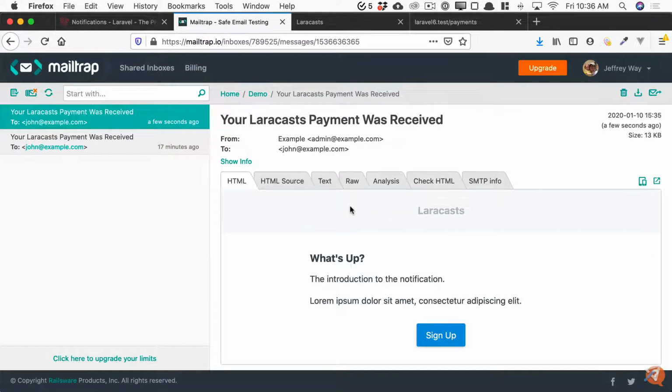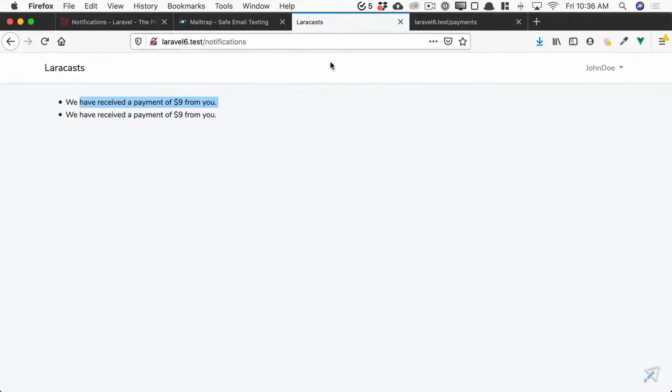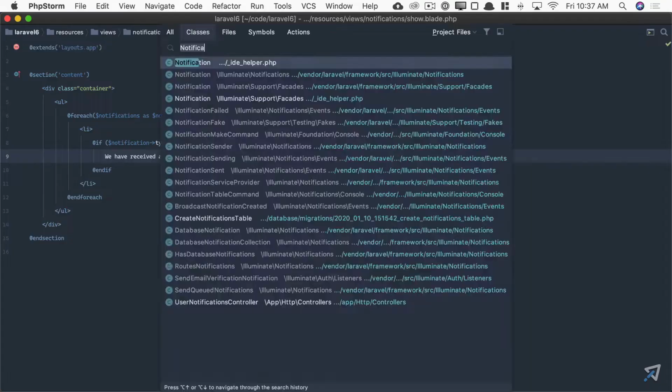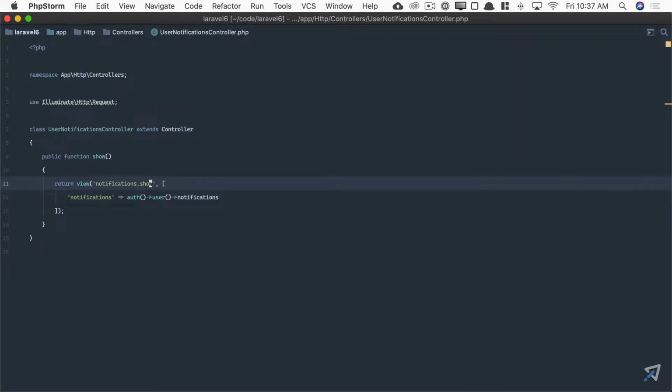So a single notification on 2 different channels. So the only remaining step is to mark these as read. Now, we could do this in a few ways, but to keep it simple, in this case, if you load the page, we're going to assume you've now read the notification. So let's do this. We'll go back to user notifications controller.